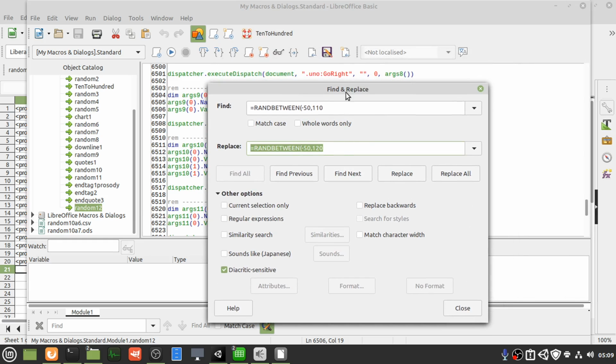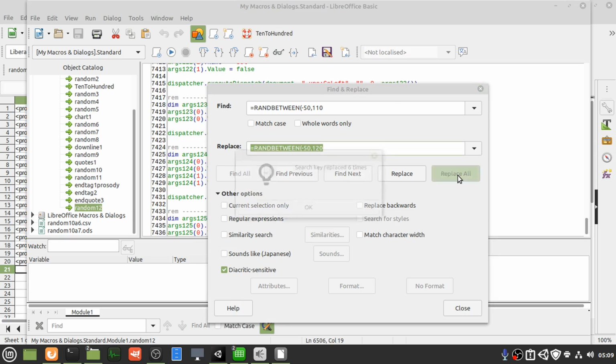So I'm just making sure that whatever is on the top line is the same. There's no extra formatting. And all I've done is up to another 10. So replace all. You can do that 6 times. Could be 10 times.